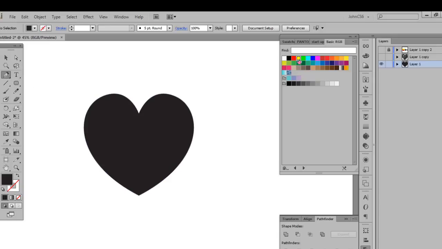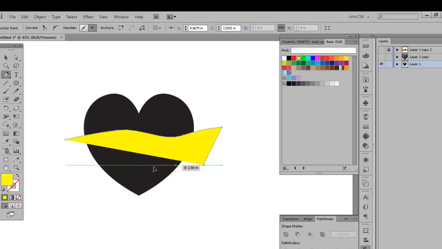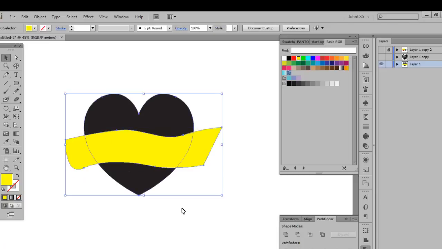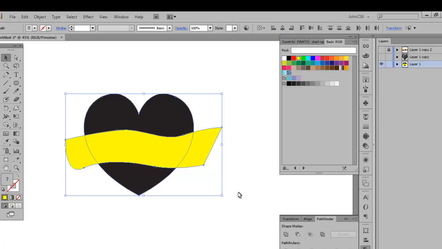So what I'm going to do is use my pen tool. I'm using the yellow color so you can see what's going on. Creating my random object. Once I'm done with that, I'm going to select both these objects, which you can do by clicking and dragging to highlight all those objects like you see here, or you can select each object individually by clicking your first object, holding shift, and then selecting your second, third, maybe fourth, and so on. I only have two, so I'm only selecting two objects. Once I'm done selecting, I'm going to go to my Pathfinder and hit that divide button.